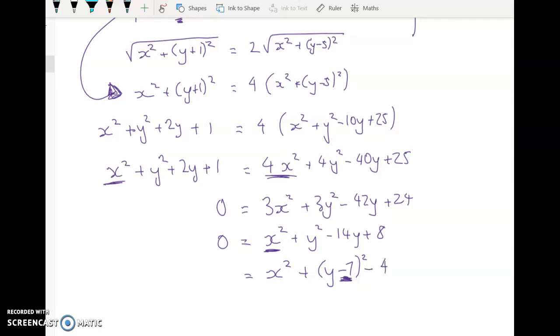And I've made a big mistake in here somewhere, I can see. What have I done? Oh look, I haven't timesed 4 by 25. Right, so that's why you always check your work. I'm not going to redo the video, even though usually I would, I'm too tired. So I'm going to make that plus 100. I'm going to magically fix everything up so we don't have 100 there. Yeah, I thought that looked wrong.